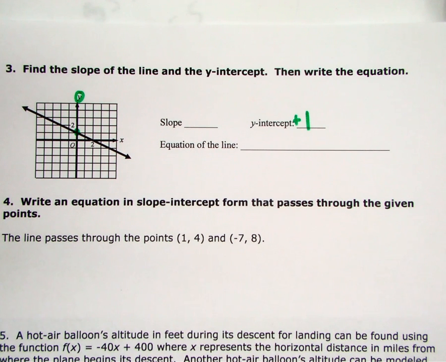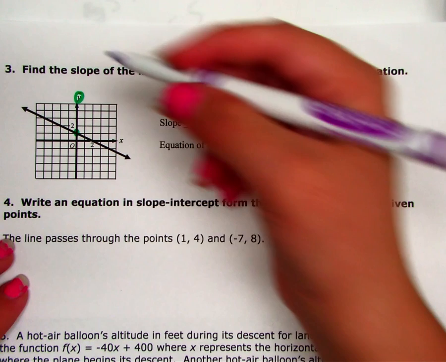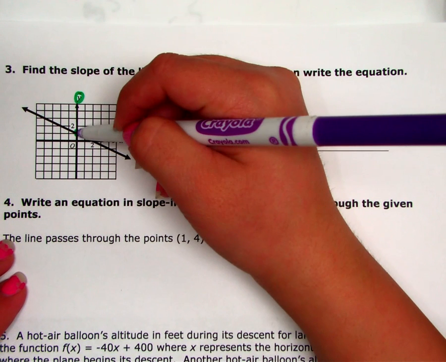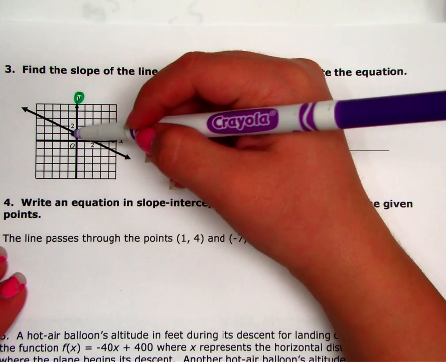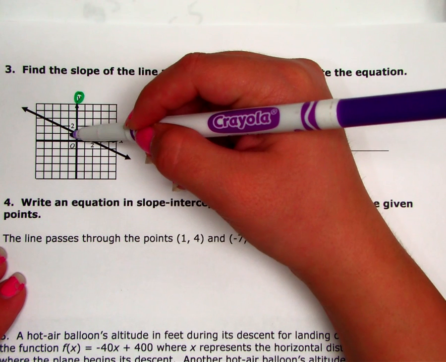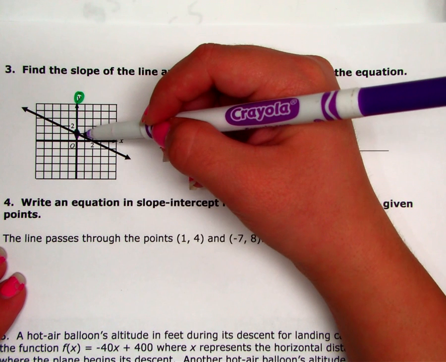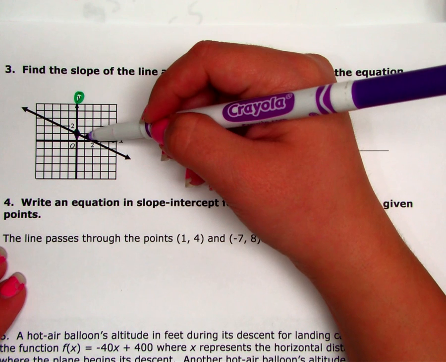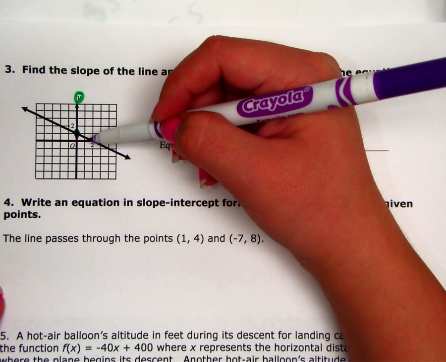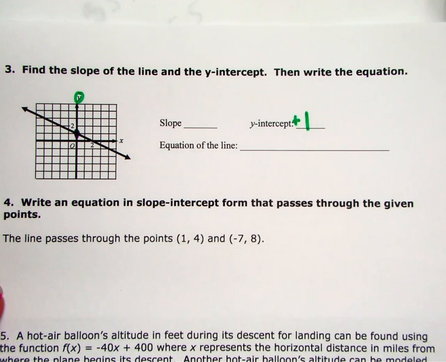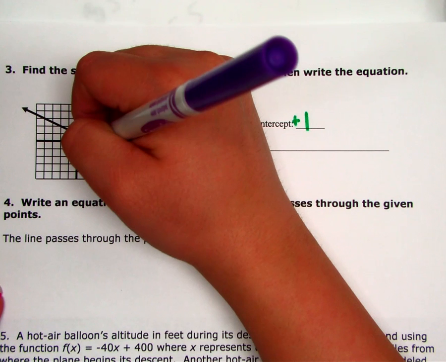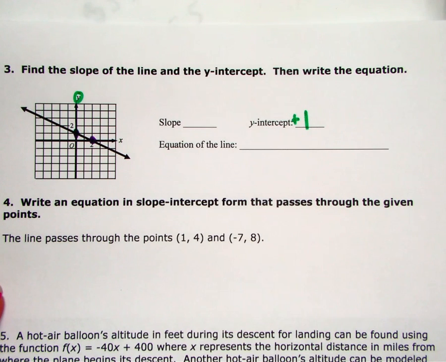Now we're going to look at the slope. Now we know whenever we're finding slope from a graph, we talk about like Call of Duty and those type of video games. You want a point that's going to be right at the crosshair, meaning right here, like that little cross point. We don't want a point like this one right here because it's in between, and that's going to give us a decimal or fraction. We don't want that. So we keep moving, and we see there's another point right there.